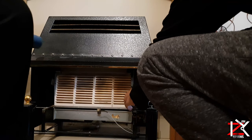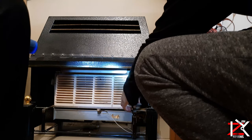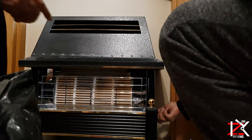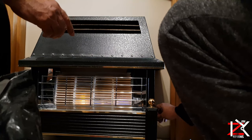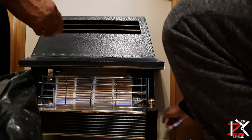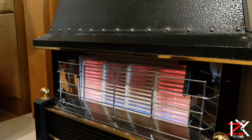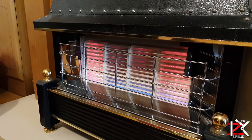So now the heat will kill off the remaining dust and water inside. As you can see, the flames are well lit up. The igniter is working fine and there's no jumping yellowish flames around. So I'm happy that these two faults are fixed.